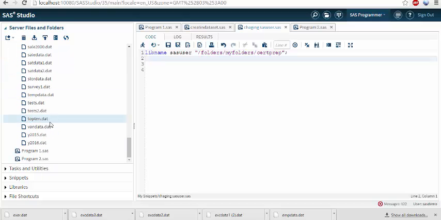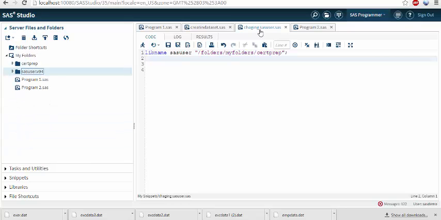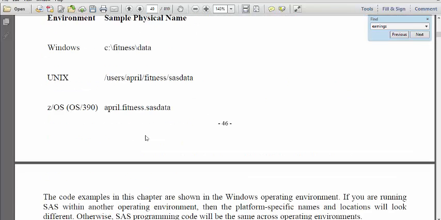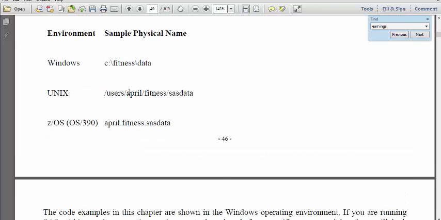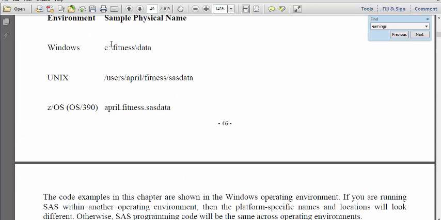In the University Edition we don't have enough input files here, so just to make our life easy, I would use this. So we have physical names in Unix, a user, April, fitness data. We are using Unix, so we have to use different slashes. If you see this, backslash and front slash are used.